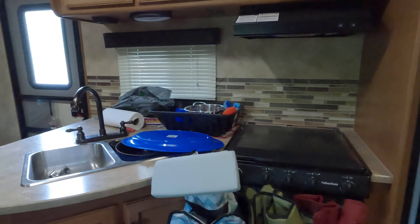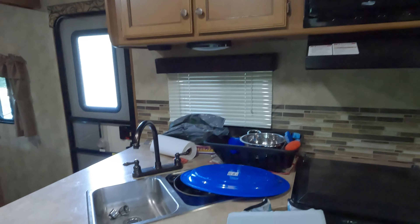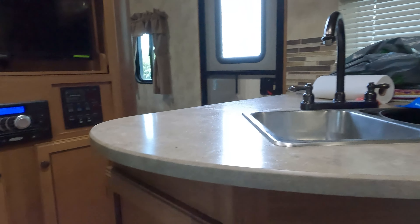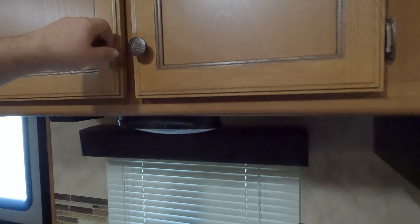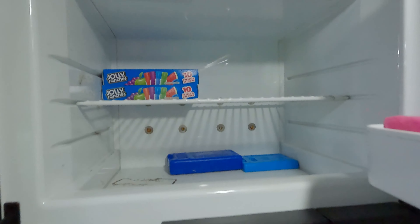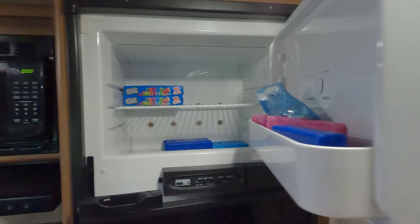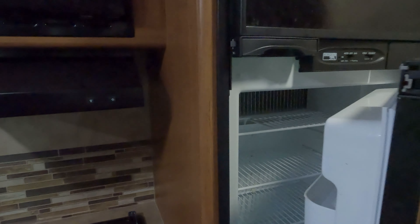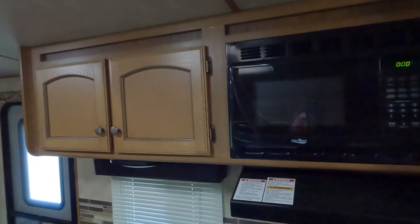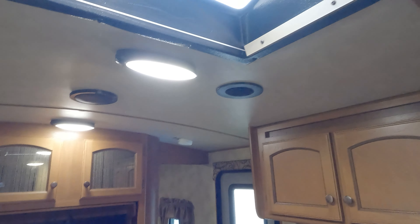We've got the oven, stove, microwave, and sink with a bunch of storage underneath for soaps, chemicals, and the typical things you'd keep under a kitchen sink. On the other side we have all our utensils and cookware, plus everything that came with the camper, a first aid kit, plates, cups, and bowls. The fridge is empty at the moment — we keep freeze pops but don't need anything else out. There's a nice AC unit and a skylight up there too.